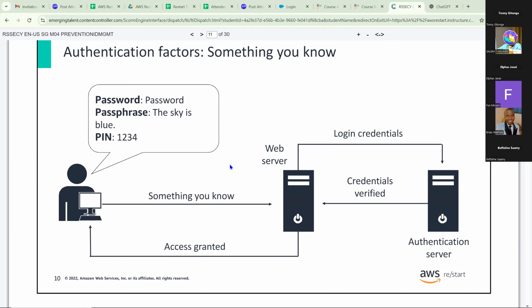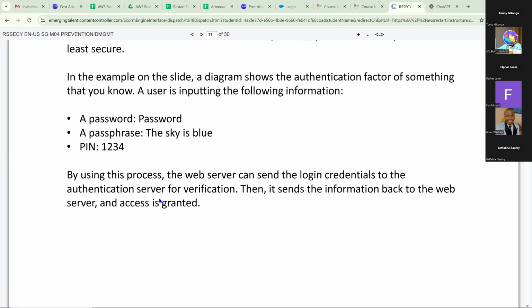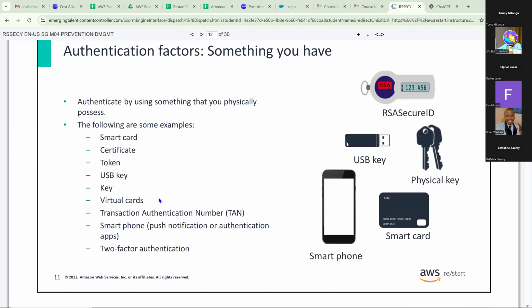These login credentials that go into the web server are transferred to an authentication server. The authentication server is what checks what you've provided versus what it has. That's why when you enter a password that is not what you had given for your username, you will get an error. But if you give the right one, then you'll be told you are okay, you've been authenticated, you can now continue doing whatever you need to do. And that note just tells you that.